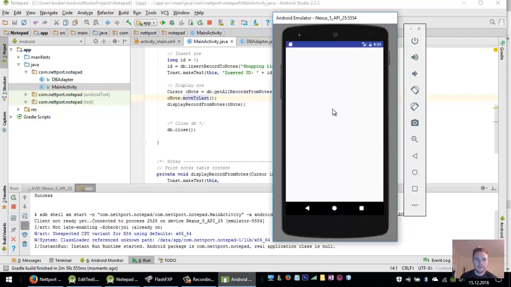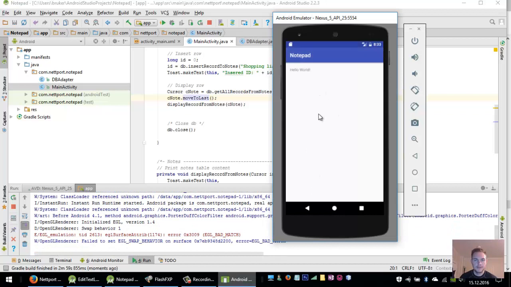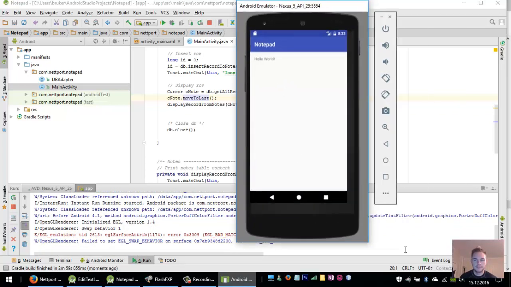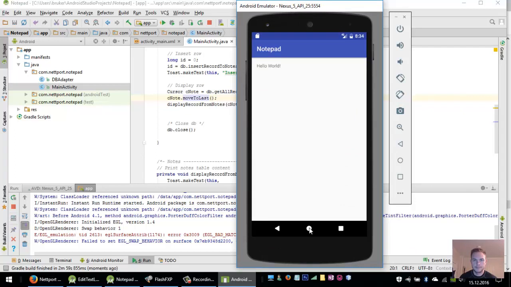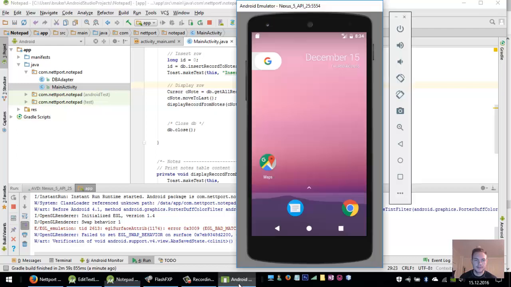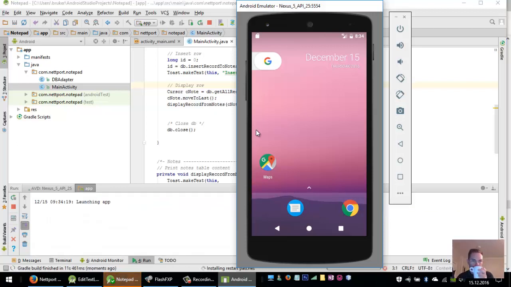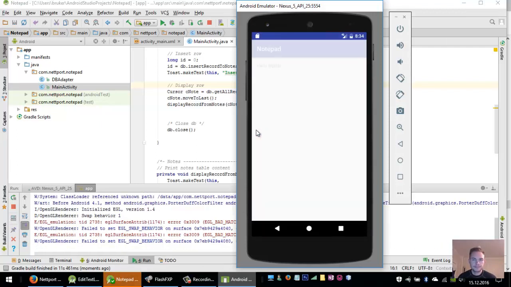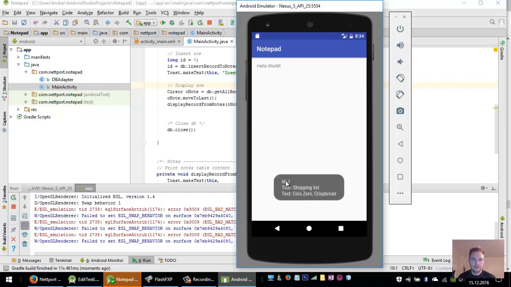So let's see if our application will start to run soon. And here it is. We can try to run it now and see if it works. Our application will now create a row and then display it. Inserted ID 1, and this is our row.